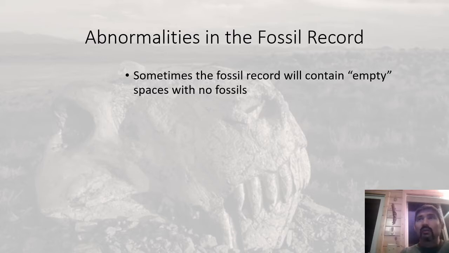So we can assume that, oh, maybe this creature isn't living in this area anymore. And then if we look at the fossil record all around the world from similar strata and we don't discover those fossils there either, maybe we can conclude that, oh, this animal went extinct. And if that's the case with lots of animals, then we can conclude that there was a mass extinction.